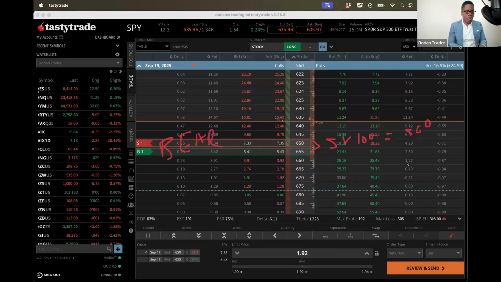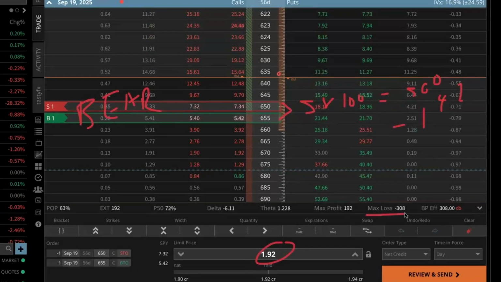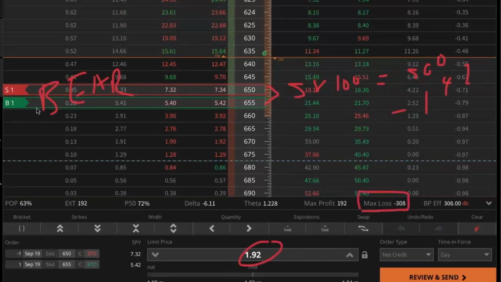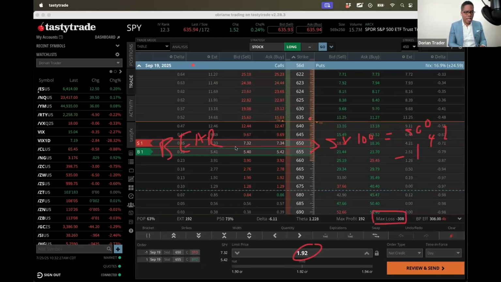Obviously, you have to minus the premium that you receive as well. So if you minus the 192 here, as you can see, TastyTrade is giving you, your max loss on the call side is 308 if you were just doing a bear call spread. But when you're doing a no upside risk iron condor, to have no risk to the upside, you have to think of it as if you're not receiving any premium. You didn't receive this 192 here. You put this on and your risk is completely $500.